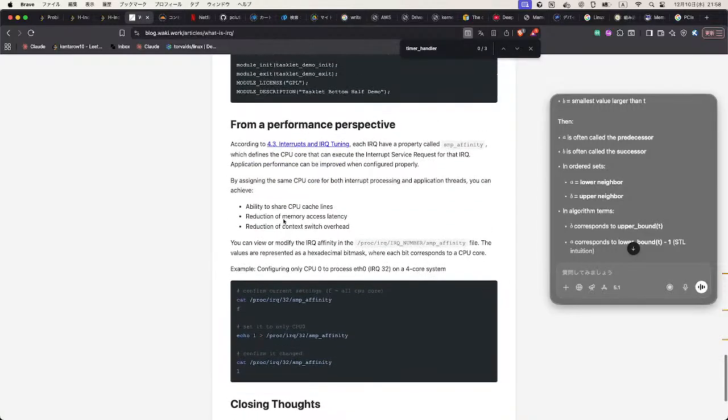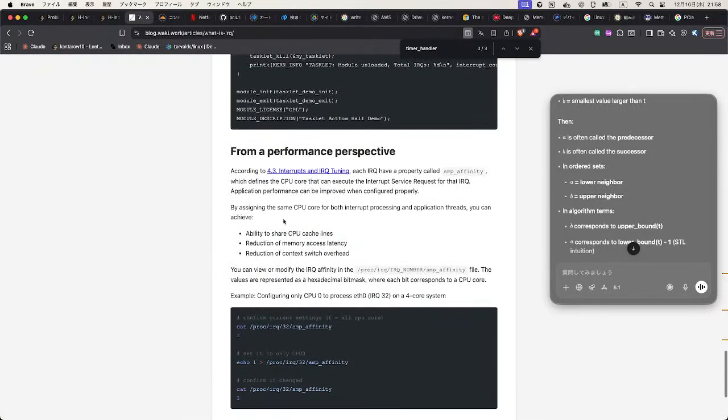Okay, and at last, from a performance perspective, according to interrupts and IRQ tuning, each IRQ has a property called SMP affinity, which defines the CPU cores that can execute the interrupt service request of that IRQ. Application performance can be improved when configured properly.